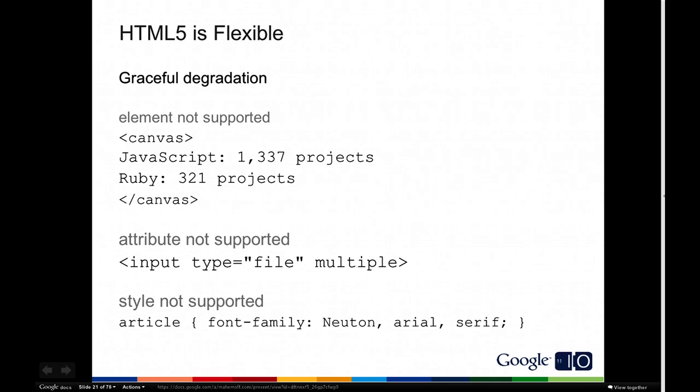So you've got this capability to say with the canvas tag, okay, I don't have canvas, then I'll just fall back nicely. That's the content that will be shown instead of the canvas tag. If the attribute is not supported, because HTML5 is always adding new attributes to do extra things, like in this case to let you select multiple files, in this case that's not supported, fine. That will just get ignored. There won't be an error, and you can just choose a single file instead.